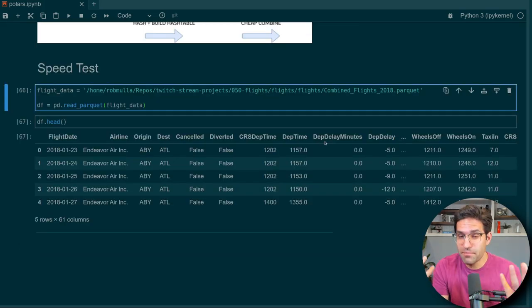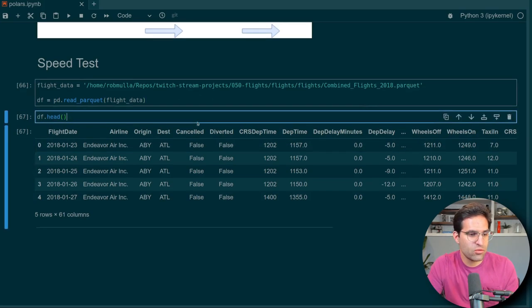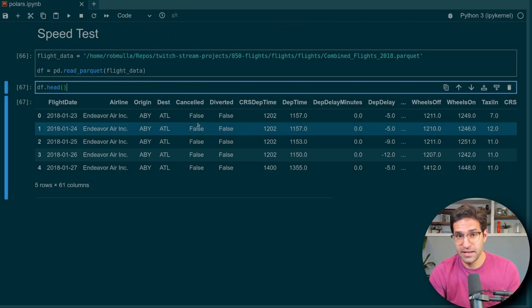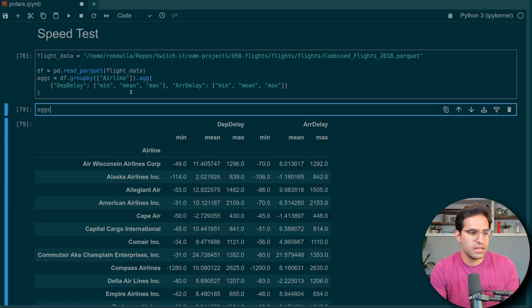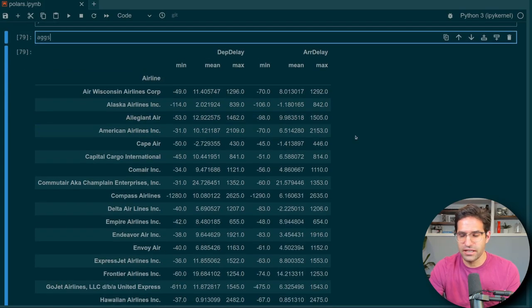So this is great, but the main reason why you'd want to switch from something like pandas to polars is because of speed. So let's test out the speed comparison of this. I'm gonna read in this flight data set that we were using before in pandas here. So let's take the same data set that we were working on before. We're gonna do some group by the airline type, and we're gonna do the mean, min, and max values of the departure delay column and the arrival delay column. Now, if we look at the results, it looks like this.